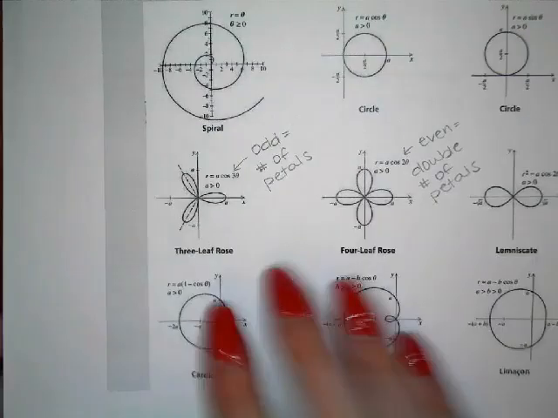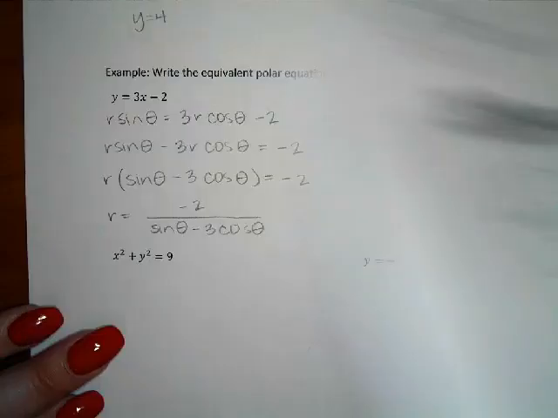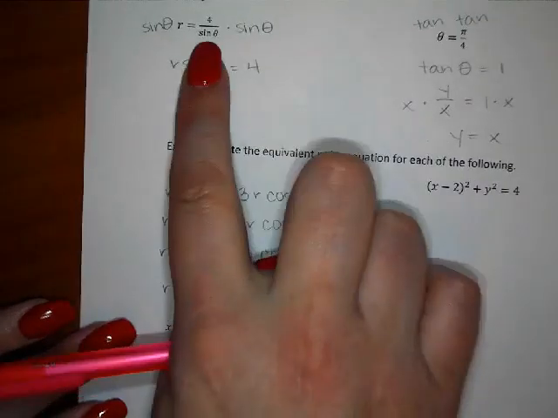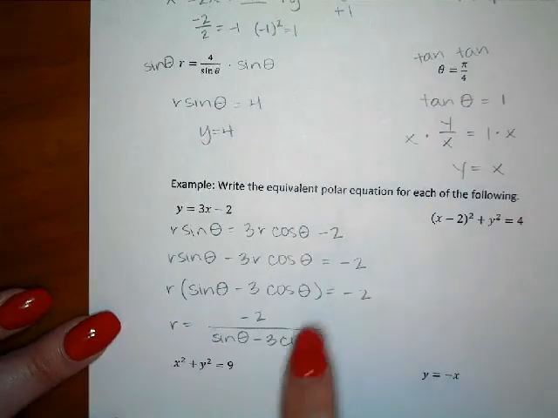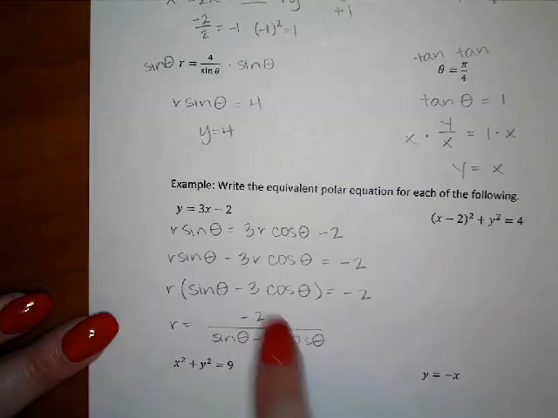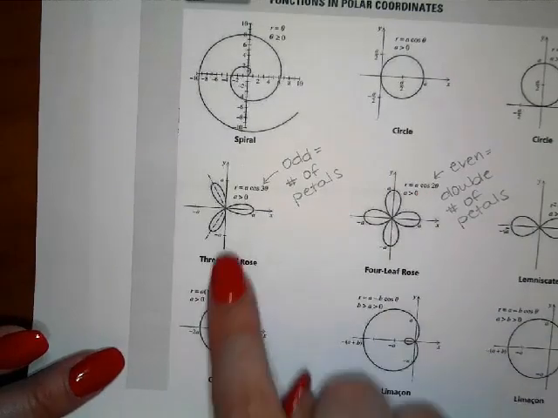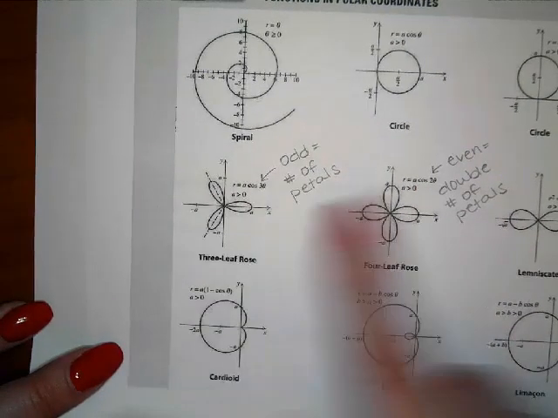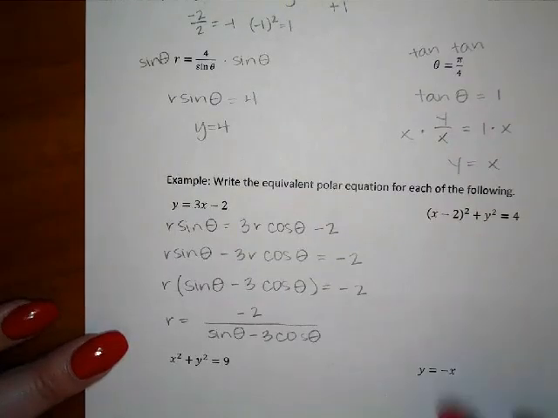I can see that these equations are often in terms of sine and cos. I can see this right here, 4 over sine is pretty typical. If you look at the textbook, you can see that these are kind of typical equations. They just don't make these special functions in here. But you can still see that if you compare it with these functions, the r is alone, it's in terms of sine and cos, it kind of makes sense. It looks like the rest of them. Okay, let's try this one right here.